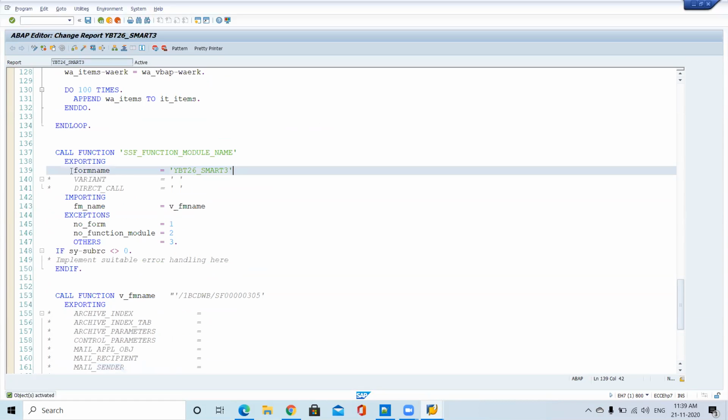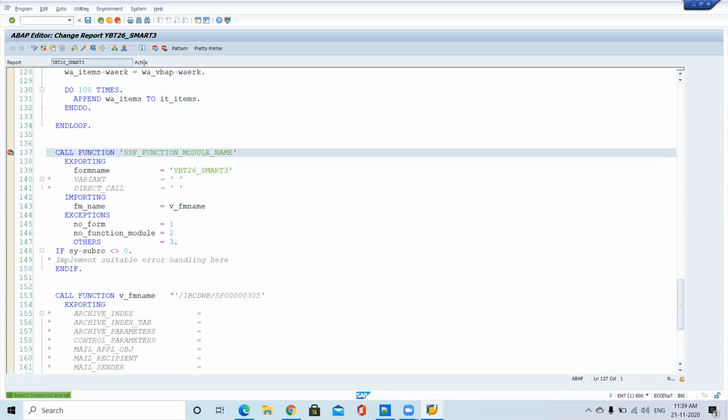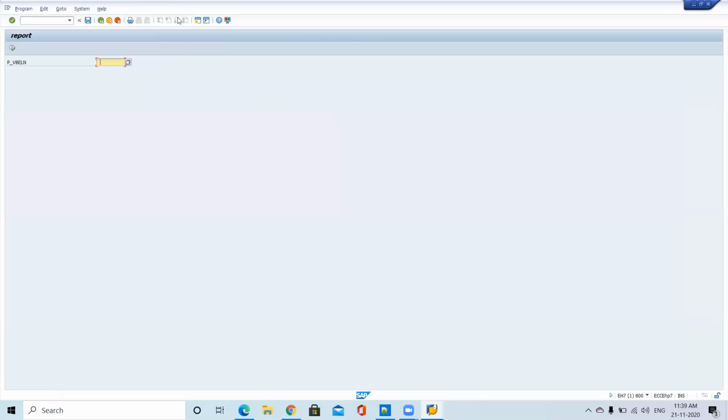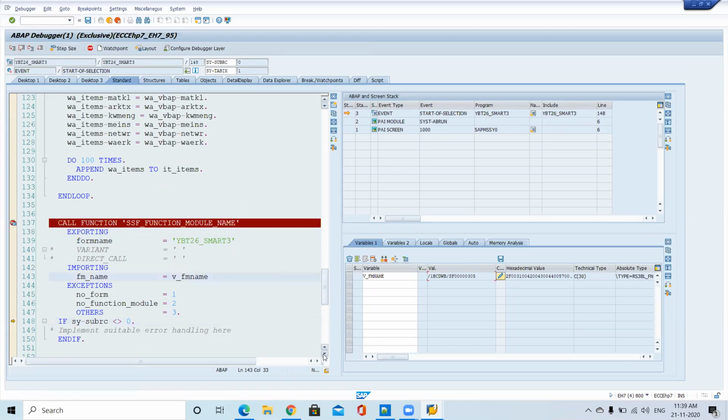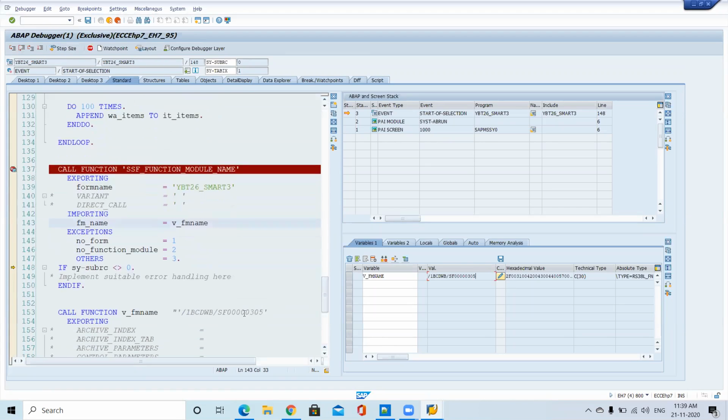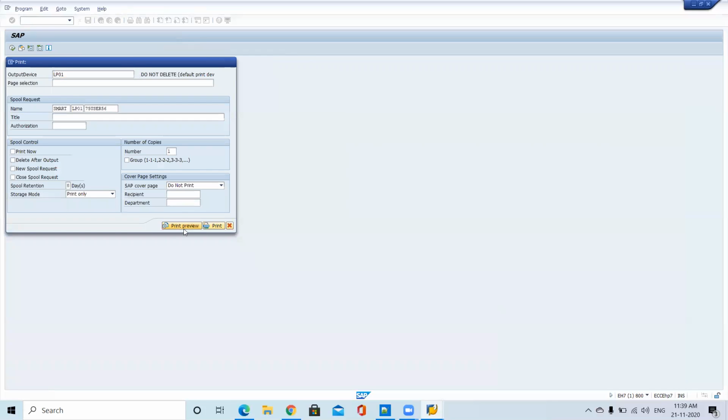Depending on the environment. So we'll put a breakpoint here and see what function module name we are going to get. This is our sales order number. We are passing our smart form name. We'll see what function module name we are getting from here. So 305. Just check this one. Both are the same, 00305. The same name we are getting from this function module. But if we go to the quality system, there may be a different function module name. Execute it. Printer name. Click print preview.